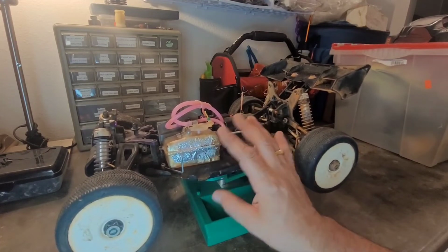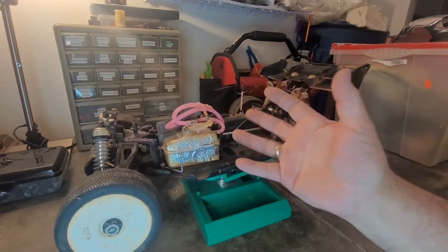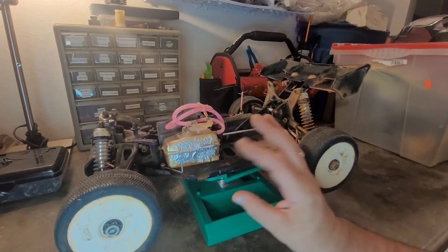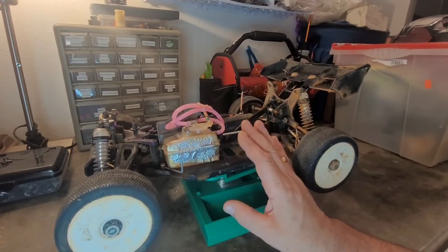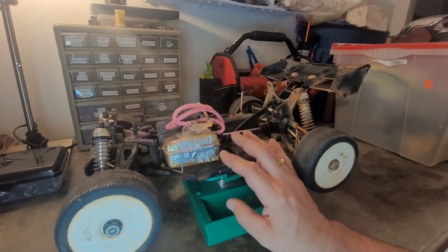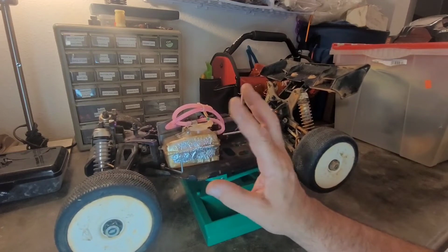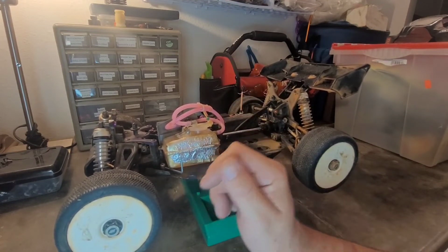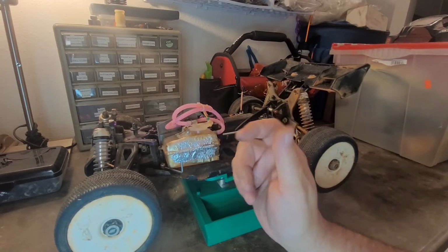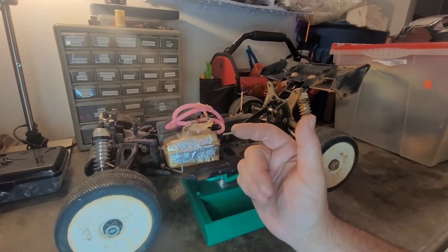So my philosophy when it comes to running 8 scale off-road buggies is this, and this is what I have learned through the years. My philosophy is you spend the money on your radio and your servos. You do not spend the money on your chassis and your engine.